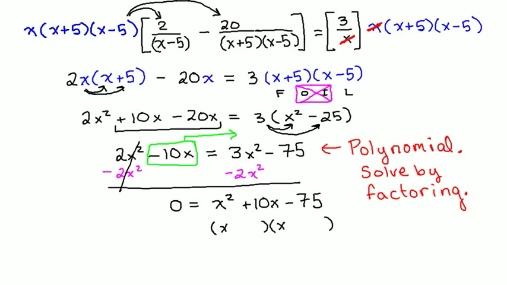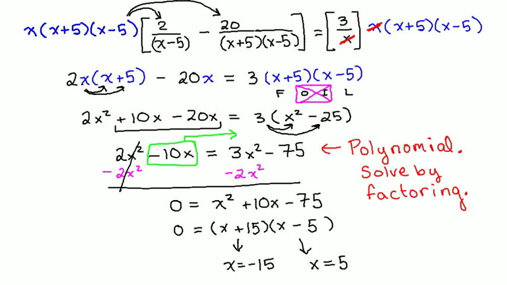This is a fairly straightforward factoring problem because it starts with an x squared. I know that both factors need to start with x. I can see that 15 and 5 are the numbers that would work here, where we have plus 15 and minus 5 in order to get us negative 75 as a product and positive 10 as a sum of the outer and inner. So the first factor gives me, when I set it equal to 0, x equals negative 15. And the second factor, when I set it equal to 0, gives me x equals positive 5.